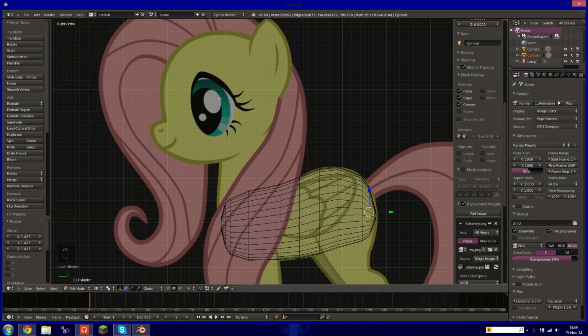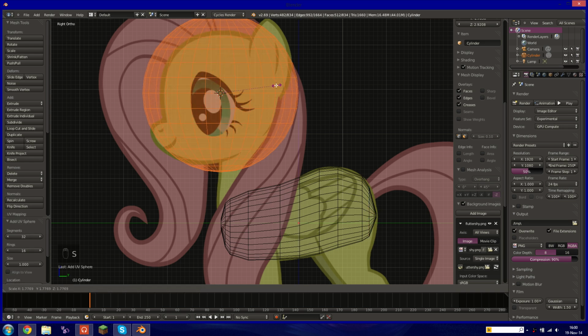Alright, what we're going to do now is we're going to put our 3D cursor about the middle of her head. It doesn't have to be perfect, we'll move it. That's what all the tools are for. Make sure it's still in the very center. You go Shift A and add a UV sphere. Don't add the isosphere, add the UV sphere. We're going to scale it up to where it fits as much of her head as possible.